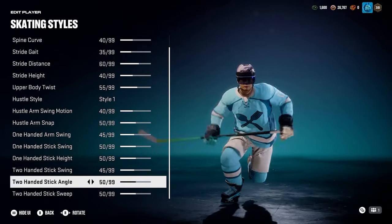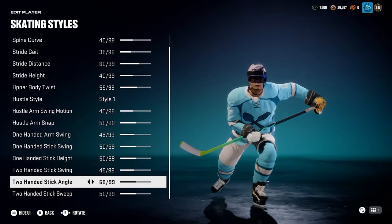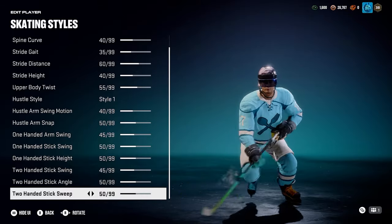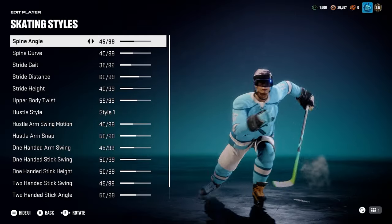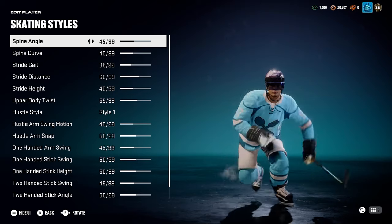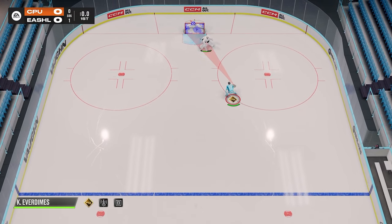This is the style I like to use. Everything is 99 except for the few ones you saw that weren't 99 for that style I just showed you — two-handed swings deep was 99, one down. So this is the style I like to use. And if you notice, the last one looked like a maniac. This guy looks pretty respectful — this looks like a skating style of a guy that's not too special, opening doors, polite.